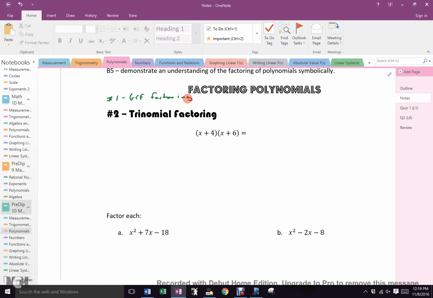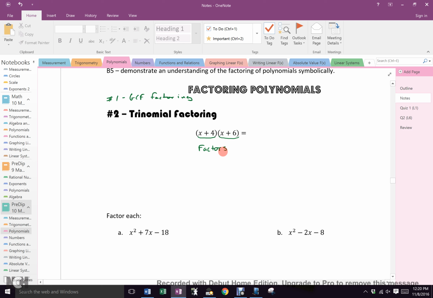Okay? Now, right now, you know this and this as binomials, yes? But they are also factors, aren't they? What makes this binomial and this binomial factors? Why am I able to call them both factors? Because they're multiplying together. That's the reason. Because this is multiplying, these guys are factors.